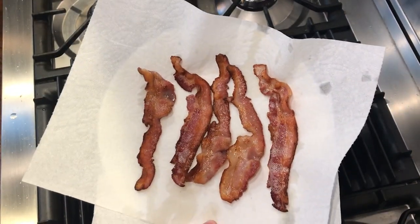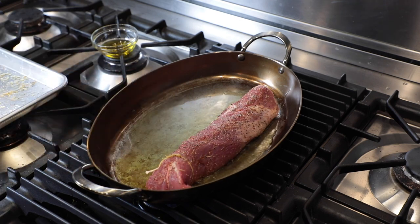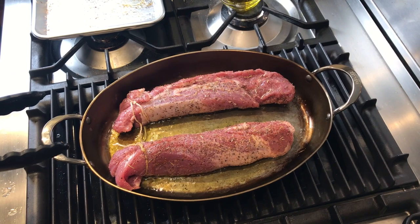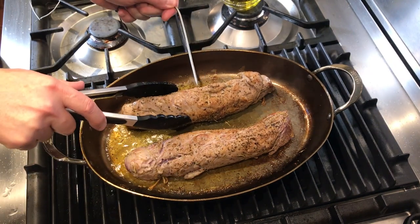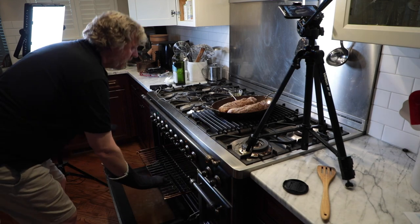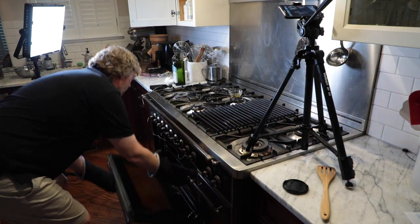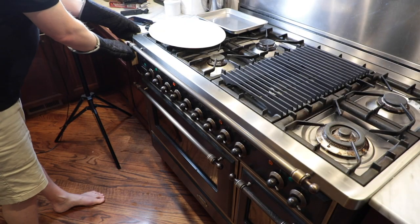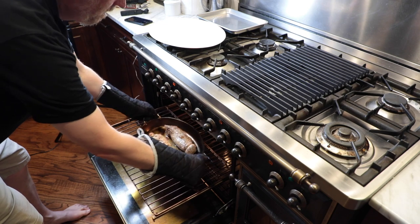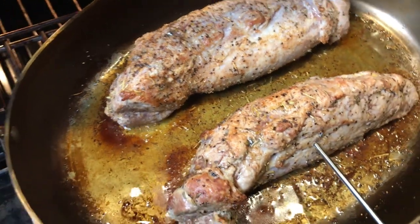If we can cook bacon on the stovetop we can sear meat on the stovetop and then take the pan to the oven — so let's try that with a couple of pork tenderloins. I've rubbed these with kosher salt, pepper, spices from the spice drawer, and maybe a little shake of cayenne. I brown these just a little on the stovetop, then in goes a meat thermometer, then into a hot oven. The pan goes nicely from stovetop to oven. Quick personal note: I look a little green around the gills — I've got a raging cold with about 102 fever while filming. People say you can eat pork at an internal temp of 145 these days, but I went for 150 for a little margin of safety.